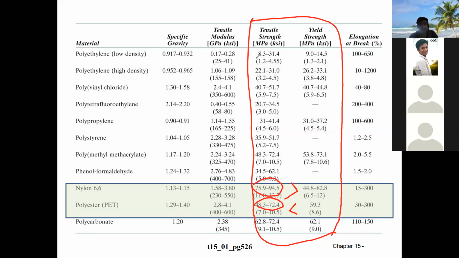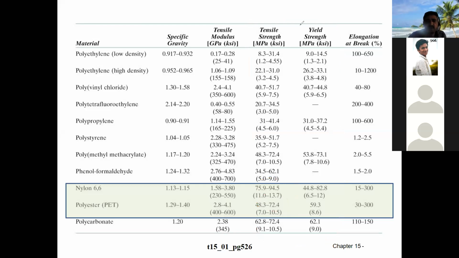And next, what tensile strength indicates is fracture. If you look at the tensile strength for nylon, it is 75, when compared to polyester. I will clear all the things. If you look at the tensile strength of a nylon and the tensile strength of polyester, nylon is much higher. In the case of yield strength, your polyester is much higher.